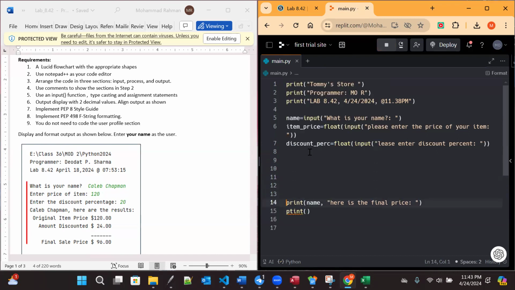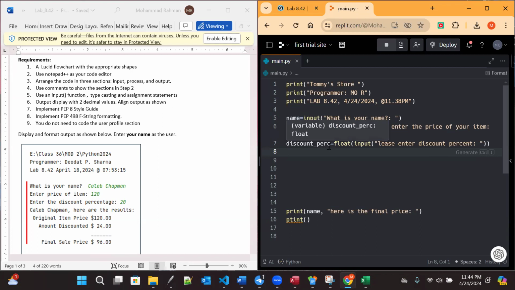Now we're gonna have to do our calculation part, right? So we, my friends, are finding out the price after the discount percentage has been applied. So in our case, we have to convert our discount percentage into a decimal number because when the user enters the percentage, it's a whole number, which is a float.